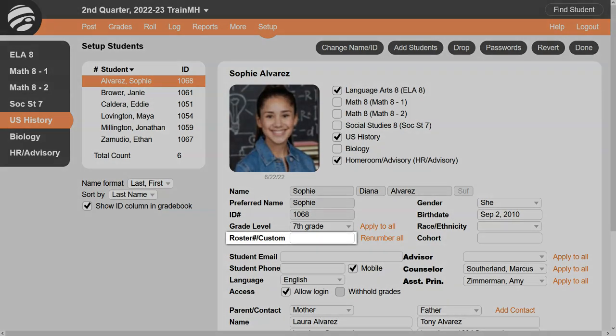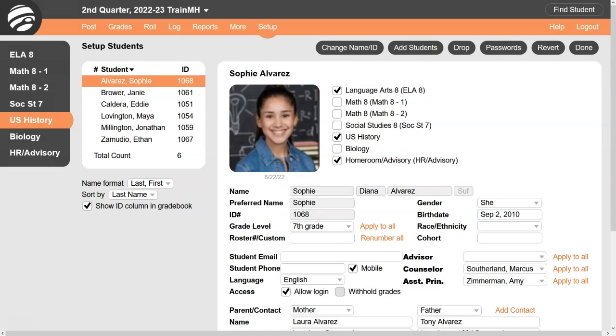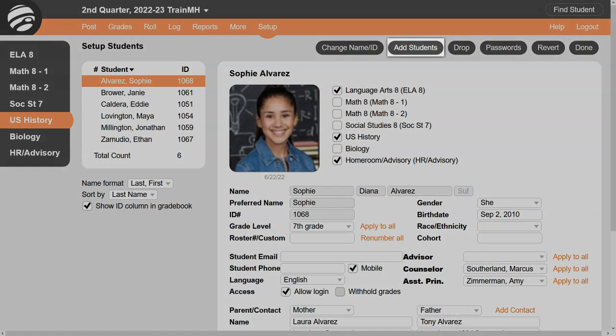This roster number custom field is the only place that affects only your gradebook, so use this for things like foreign language nicknames, group numbers, and so on, and it won't affect other teachers. You may also add or drop students if your admin allows it. Click Add Students to paste a list of student names and follow the prompts carefully, or use these checkboxes to drop or transfer your existing students.